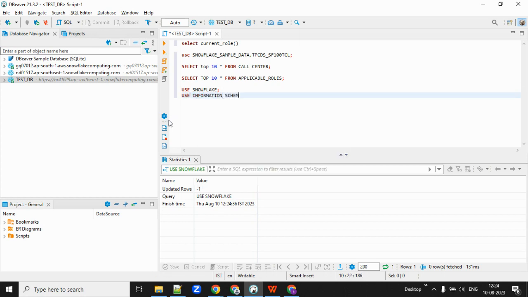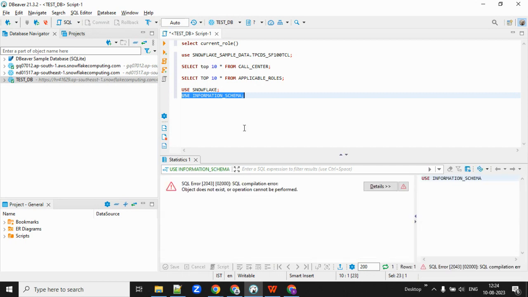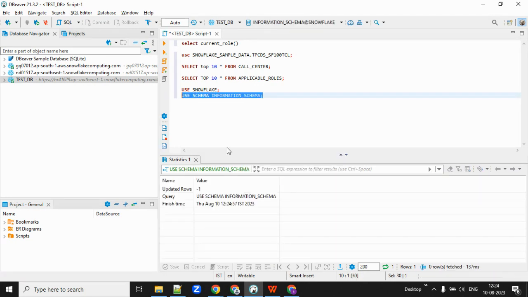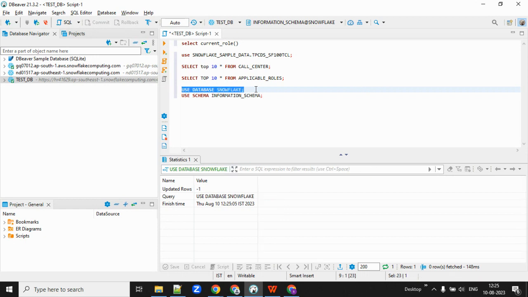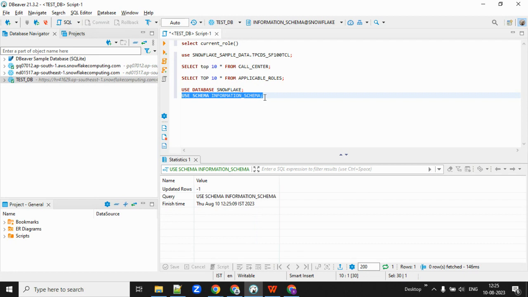So use information schema. Use a schema. Sorry, we need to give schema here. Okay, use the schema. Done. And we need to give database here. It can be taken without database, but it is good to use the database word and schema word there. Okay, done.